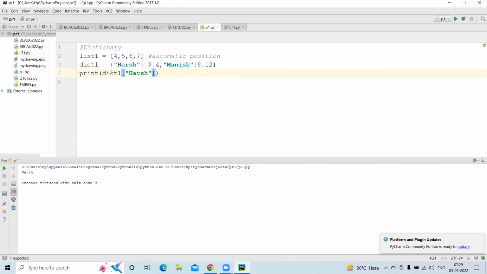It's exactly the way we do string and list, we use dictionary also same way. Dictionary, square bracket, and Harsh. So this is how we use dictionary.